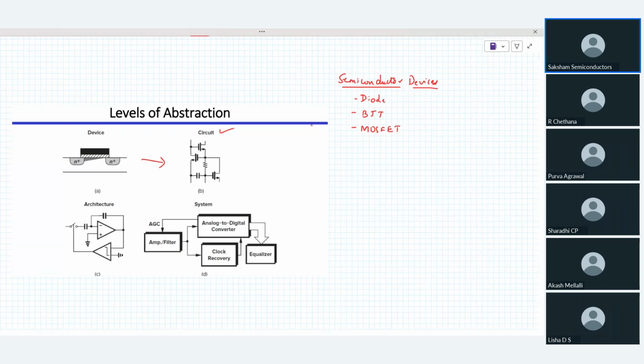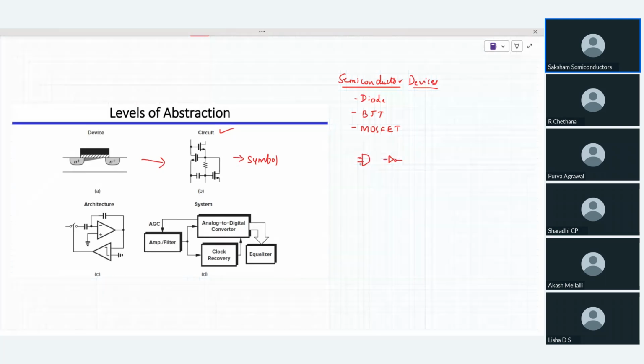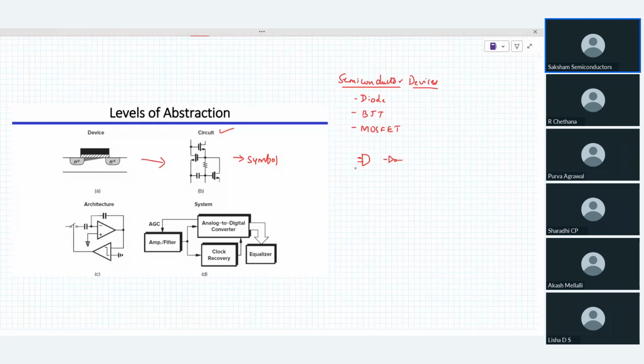Now, once we have those circuits, we'll convert those circuits into a symbol. So usually you have come across NAND gates or all the gates, NOT gate. So basically, what is the core content inside those things? Normally when you do it in the laboratories, you used to have some ICs with 8 pins, 4 pins here and 4 pins there. And symbolically, those were represented something like this, right? Now, what is the structure that is present inside?